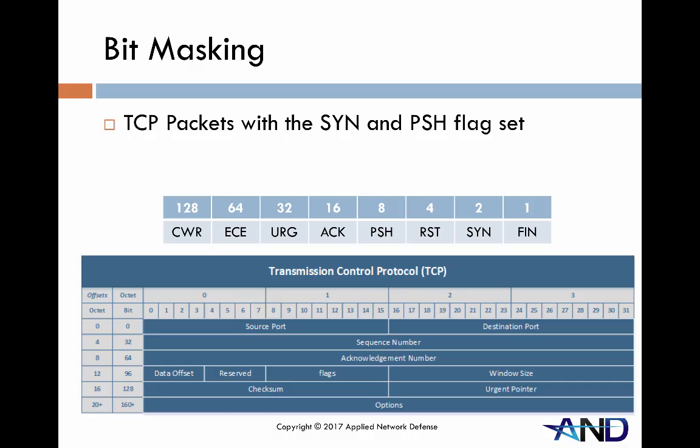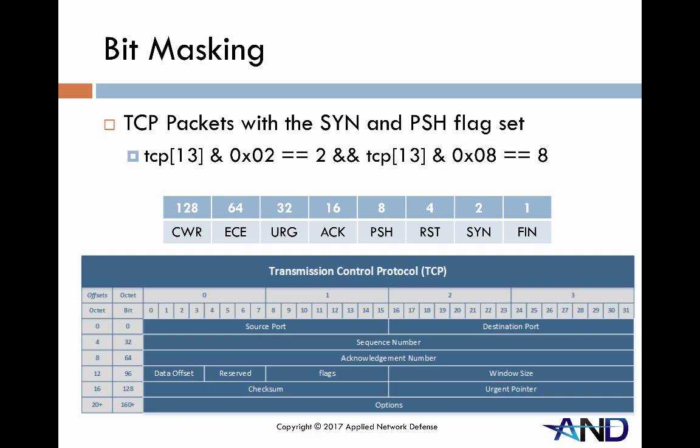It shouldn't come as a surprise that the push bit is going to be done in the exact same way, right? But instead of masking and filtering for the second position, we're going to mask and filter for the 4th position from the right, which is the one with the value of 8. So we're going to take that and create a second primitive and just concatenate those together with an AND operator. And that filter is going to look like this.